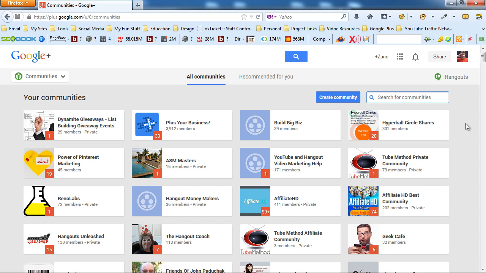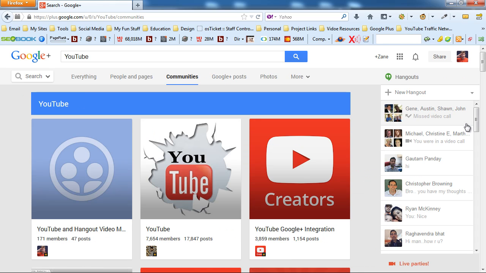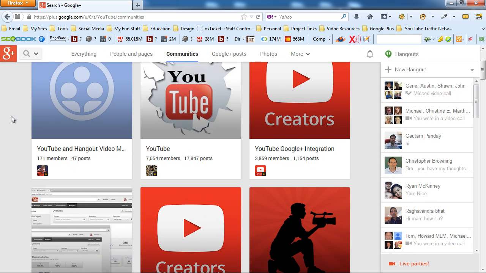Left-click the search bar and enter search keywords in your industry or niche to find communities that you think will help you find more contacts to add to your circles. So, my favorite example will always be YouTube, and we can search communities based on YouTube. Now, these search results will populate, and you can see how many members are currently in there and who the moderator is or who created it.